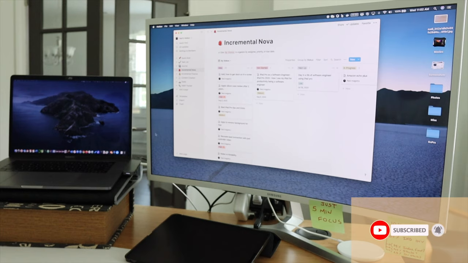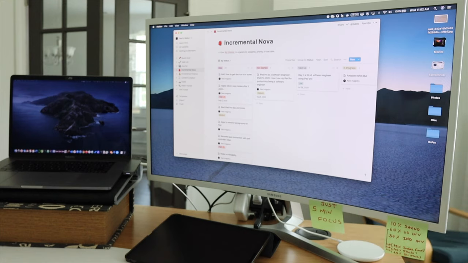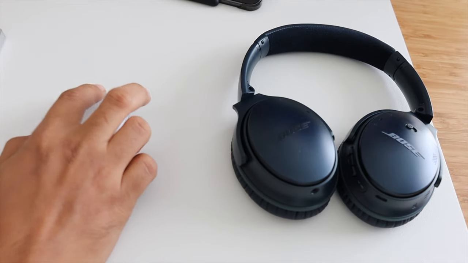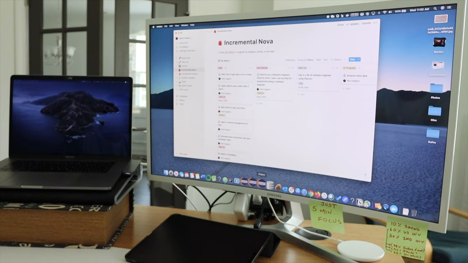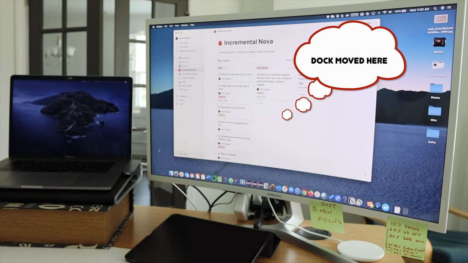So as you can see, currently my dock is in my MacBook. You have to move your cursor to the screen where you want your dock and just do this scroll down gesture on your mouse or on the trackpad. It works with both of them, and you can notice that your dock has moved to the desired location. Well, this was the simplest way of doing this.